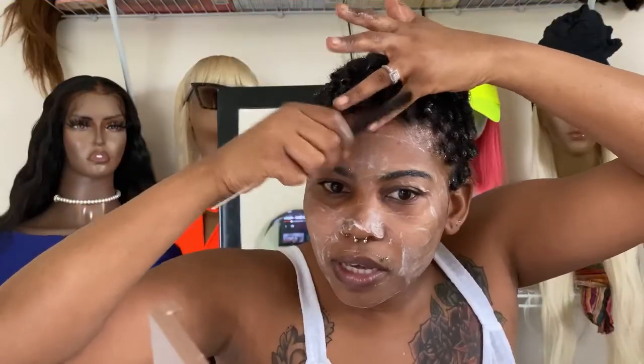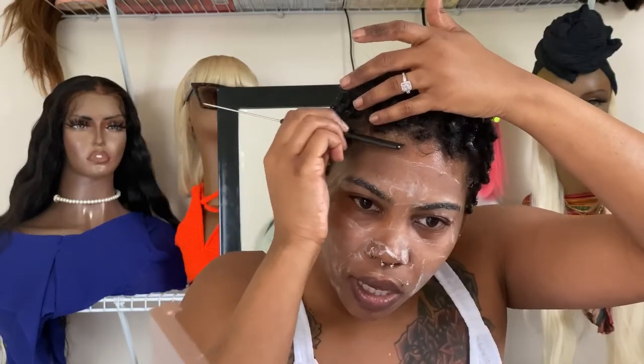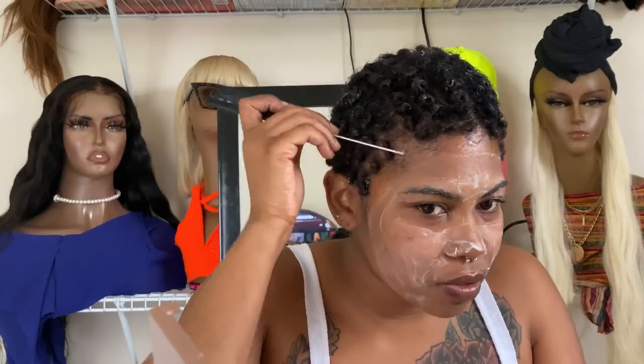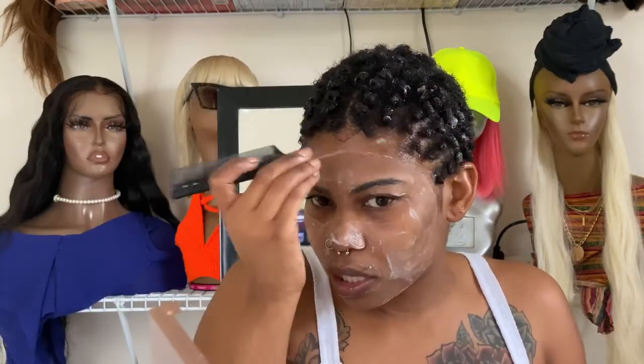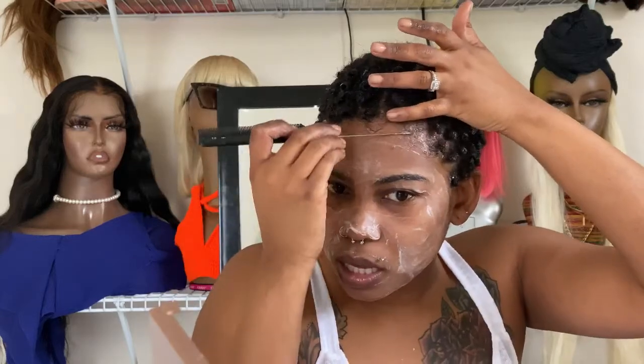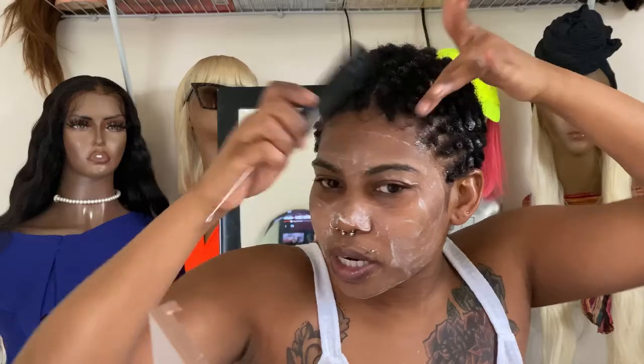Do very minimal. Or very heavy, I should say. I just put a few to give me my feminine look. I feel like when you have really short hair, when you do your big chop or you're wearing it really, really low, you still want your feminine look. You still want it to be you. So the edges work.